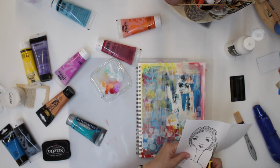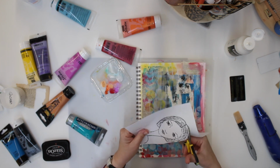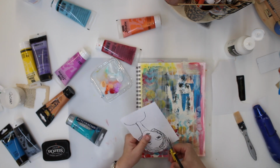And here comes Abby, again printed on my laser printer on some ordinary computer paper. If you want to see what she looks like in the video from last week, I will have the link in the i-card.